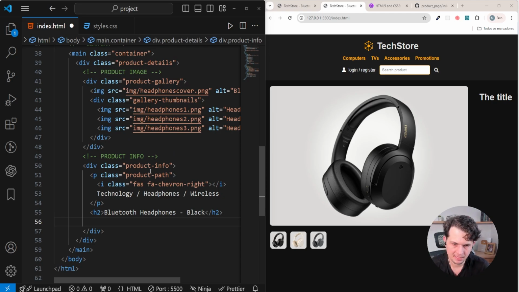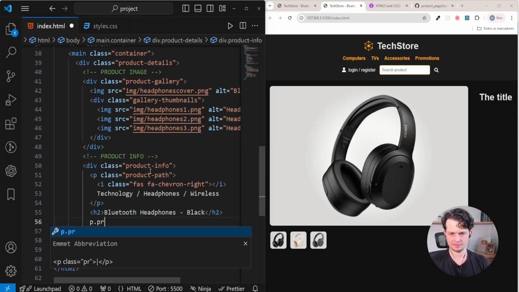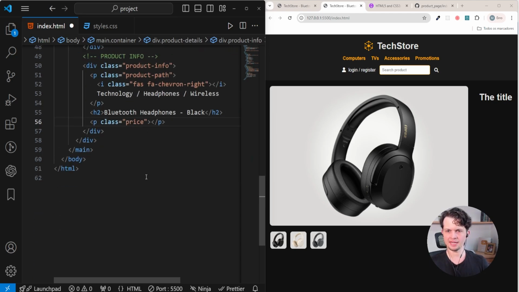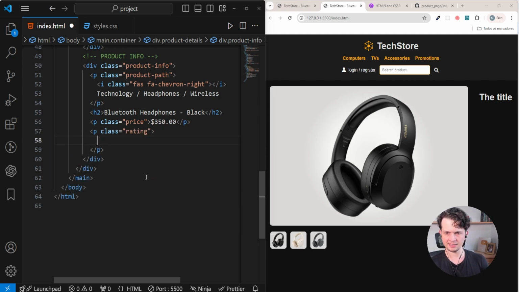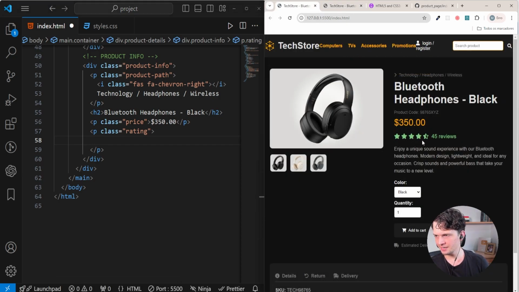Okay, and we also have a paragraph for the price, so we add a price class. We can add the price of the product here. Okay, so now we are going to write the reviews, so we also need a paragraph with a class of rating, and here I need to add 4 complete stars and this half-filled star.